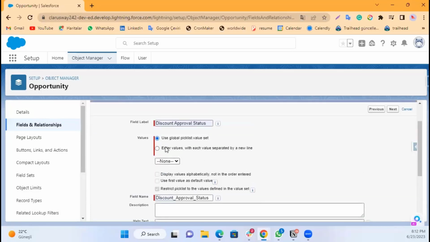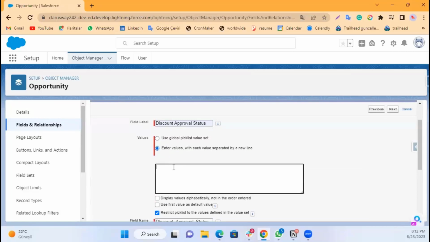And we will enter the values: approved, submitted for approval, submitted and rejected.